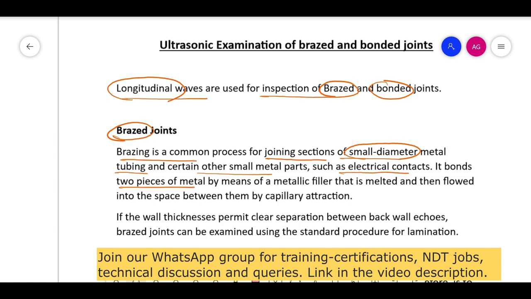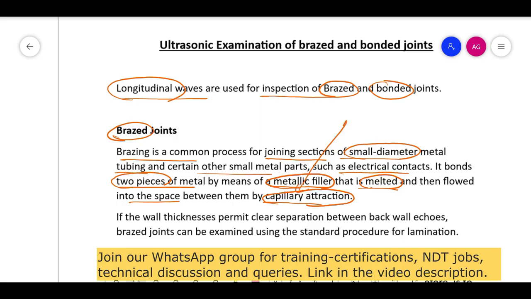It bonds two pieces of metal by means of a metallic filler that is melted and then flows into the space between them by capillary attraction. So here we have to join two pieces and a filler metal is used. This filler metal will melt and fuse in the space between the two pieces, and it will go in the middle because of capillary attraction. When we do PT, liquid penetrant testing, capillary action is the main principle on which PT is done.